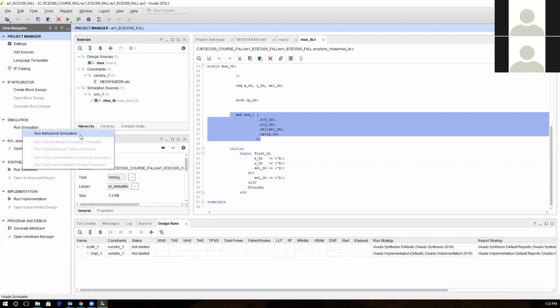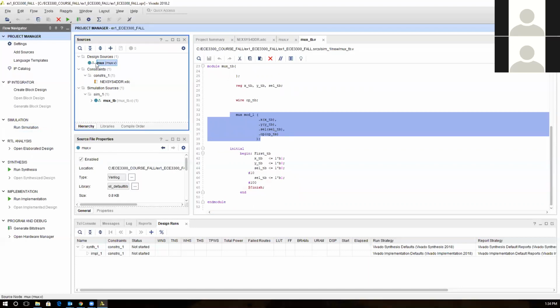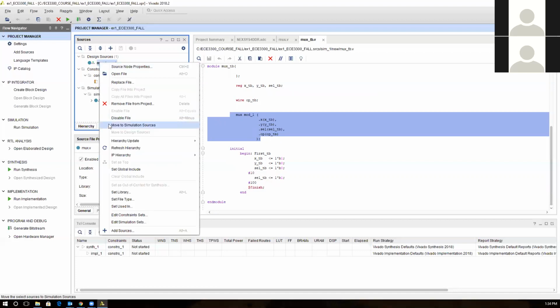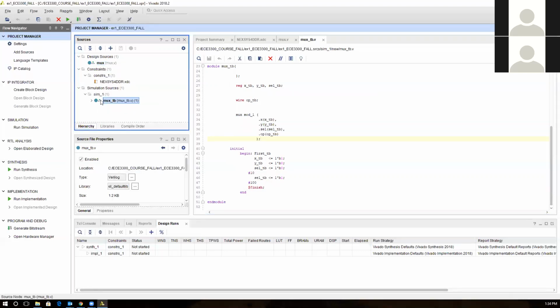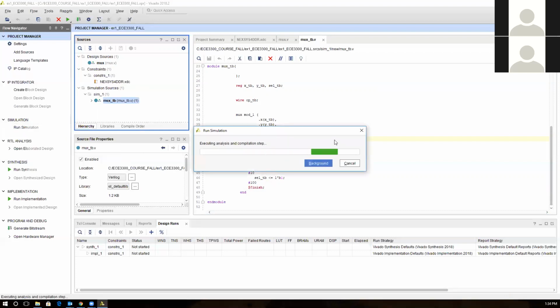So here, run simulation. Now the test bench, look, I want to show you something. In the design source, there is a sign in front of you here, right? It's been treated as a top module. Look, it's called top module. So you promote it as a top module. And for the test bench, what is the top module? It's test bench number 1. If you have multiple ones, you can pick one of them to set as the top. So you go here and say run simulation, and let's see what will happen.